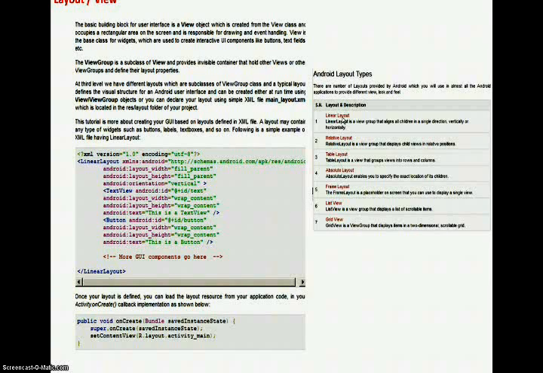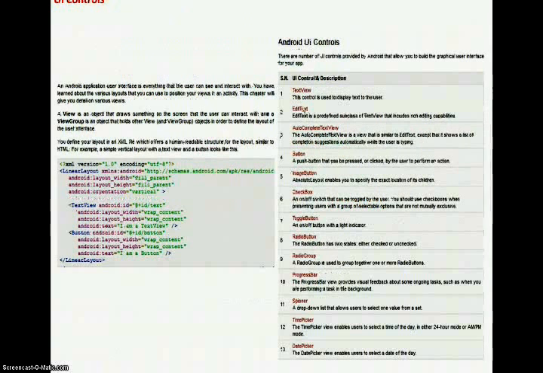So layout is something like you have linear layout. So this is just to arrange your components in your UI. This is how you use layouts. You have to have that in your XML file, the layout file, and then you use it like this using the layout dot activity main. And these are all different types of layouts.